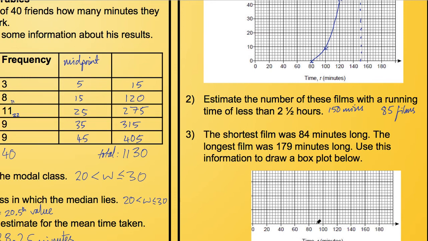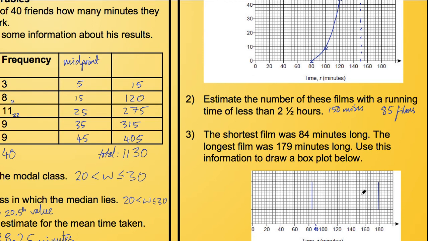Now I've got to be careful because that is 90 minutes halfway through, which means that that's 84 and 88. So this line is for 84 minutes, and I'm going to draw a vertical line there. Got to make sure the scale works. And 179 minutes is 4 before 180 would be, so that's 176. So 179 minutes is literally just before the 180 line. It probably should be even further across, but it's quite hard for me to do that on here. And all of our lines should be the same height on this grid.